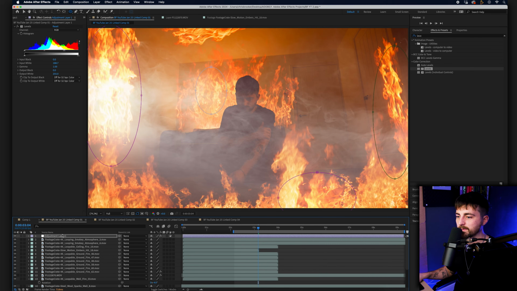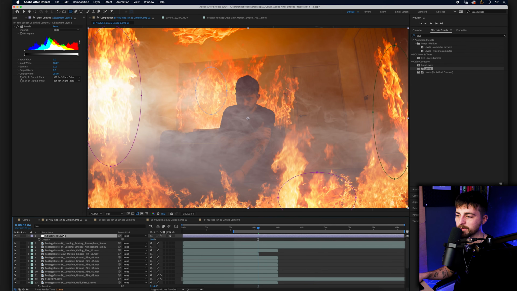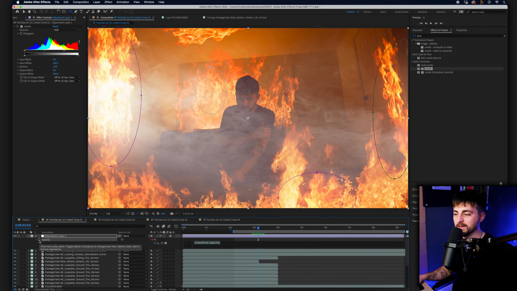There we go. And now we're going to press T on the keyboard to load opacity. We'll hold the Option button. That is on Mac. I believe on Windows it is Alt. So we'll press Option, click on the stopwatch icon, and this is going to load up the expression window. And in the expression window, we are just going to type in the expression wiggle, open brackets, 5,20. And then do not press enter, because if you press enter, you break the code.